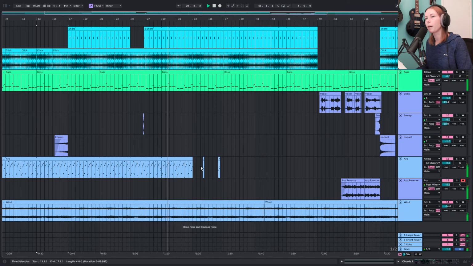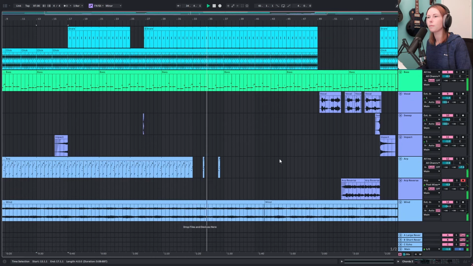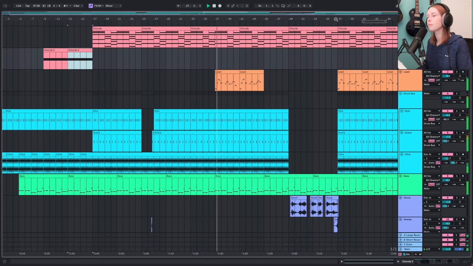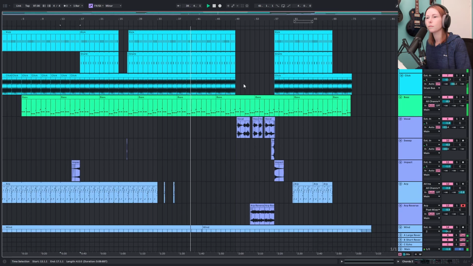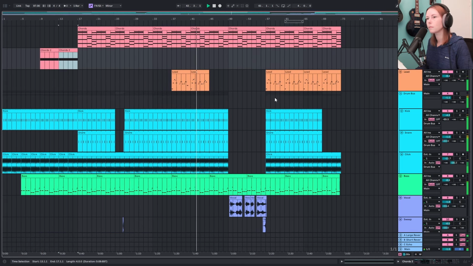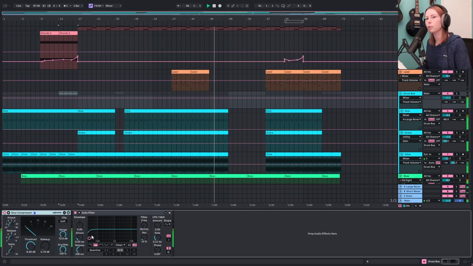And you'll see the arp is going to drop out here in just a sec. I have that echo on a send automated to kind of drown it out. And then just repeating those notes. And now that that arp is missing, we can bring in our lead instrument here. Here, you got everything grouped into a drum bus, and you're going to see that I have an auto filter that's going to sweep everything out into this kind of drop.